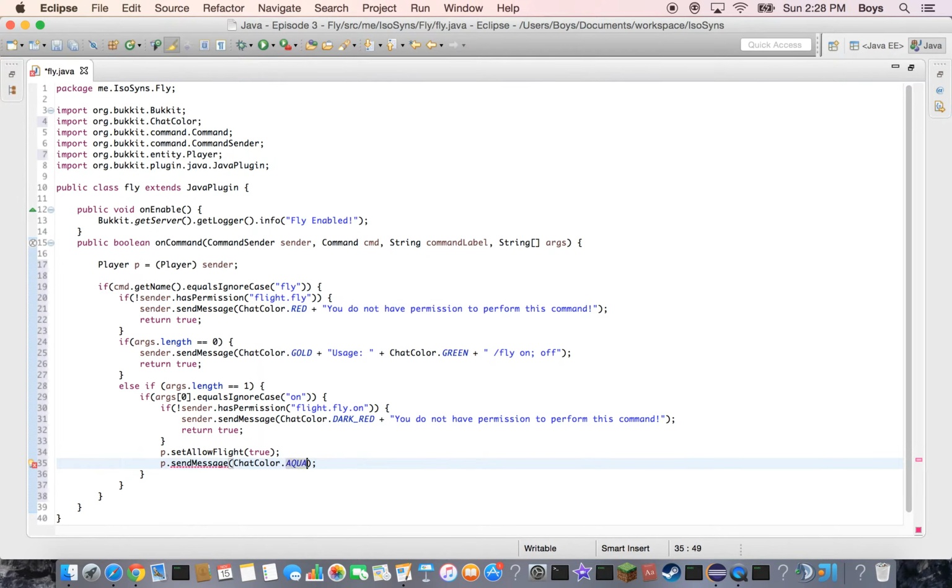Sorry for the background, guys, just ignore it. Then we'll just go "Flight has been", then we'll go ahead space plus ChatColor.GOLD, and let's go plus "turned on!" Make sure that is lowercase so it is able to read it easily. Okay, we have done a really good job so far.